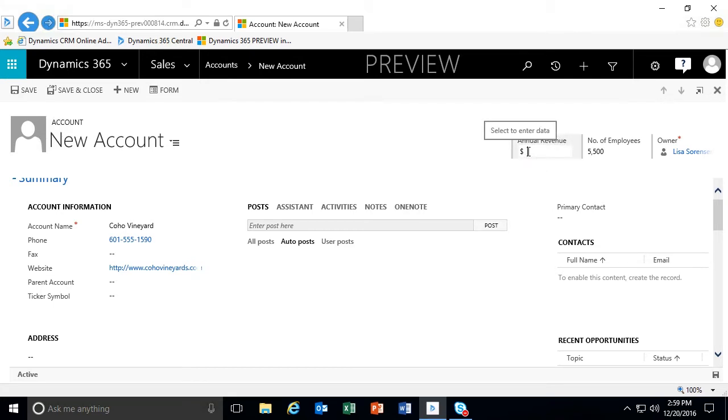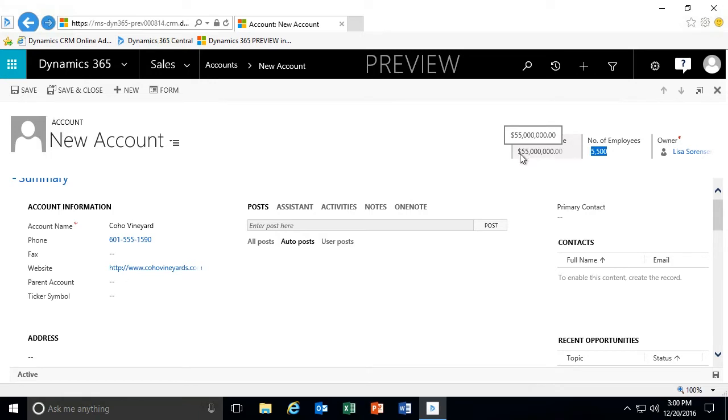Now, when I go to annual revenue, you'll notice that it automatically recognizes this as a currency field. So now when I type a value in, again, it will automatically acknowledge the symbol and the formatting of the currency. Let's put this in a little bit more. There we go, make that a little bit better. Put it in more of a format that we'd recognize.